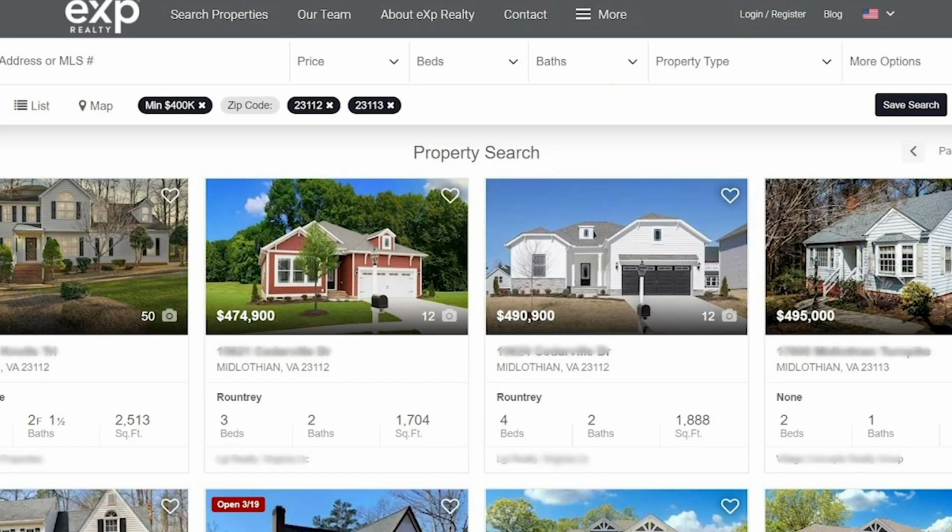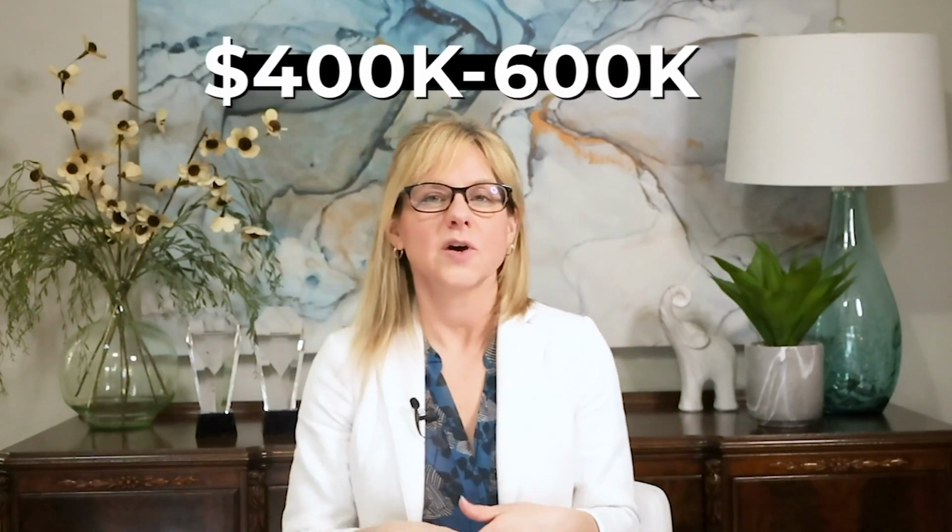And then again, we were talking about mid-400s, but you could be going into certain areas where prices are starting in the 600s as well. So it is an affluent area, and definitely something to consider if you're looking for some of the great suburbs. And again, a great focus is just so many great new neighborhoods and being very central to everything.